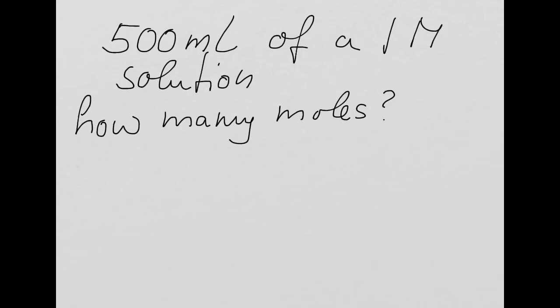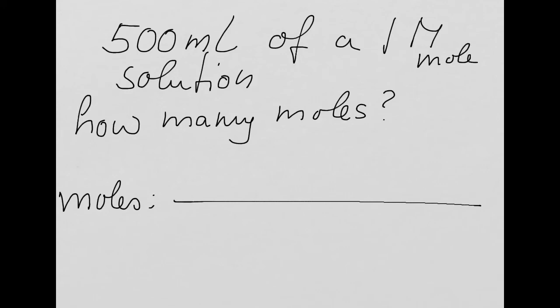Okay, shall we do it together? What are we looking for? What's the unit? Moles. Do we have anywhere where we have moles? Well, actually we do, because the capital M means mole per liter, doesn't it? Yeah? So mole is on top. We can put that down here. We have 1 mole per liter. So mole I have, but the liters are a bit of a nuisance. How do I get rid of the liters? 500 milliliters, yes. So I can put liters up here so that they cancel out.